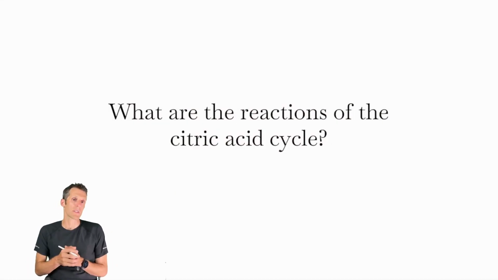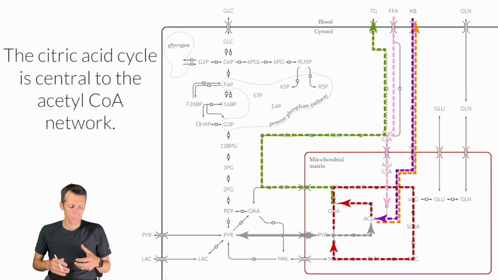The goal of this video is to cover the reactions of the citric acid cycle, with the idea being if we can understand those reactions, we can then be set up to understand how cells use those reactions inside of a metabolic and physiological context. So let's get into this and ask our question, what are the reactions of the citric acid cycle?